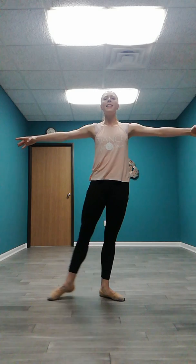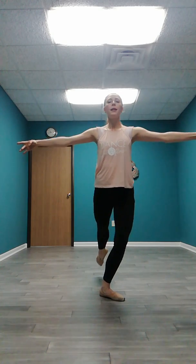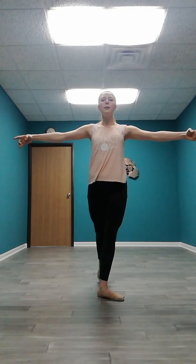Good, really finding stable hips as we lift the leg. Thinking about lengthening the inseam. Plié, lengthen, lift, tendu. Knees together and out.